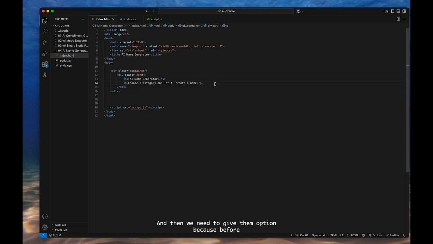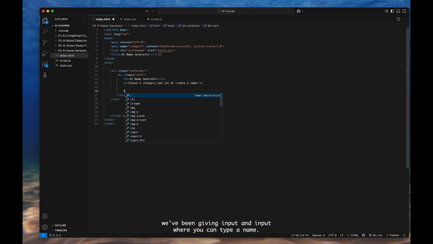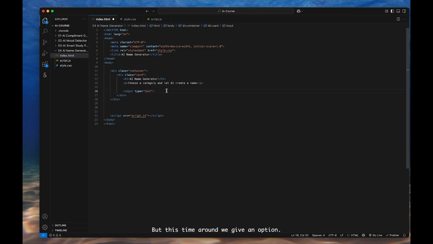And then we need to give them options, because before we've been giving input where you can type a name, but this time around we're giving options. So the tag will be select, and we're gonna give ID as well. So ID, we're gonna say the category.